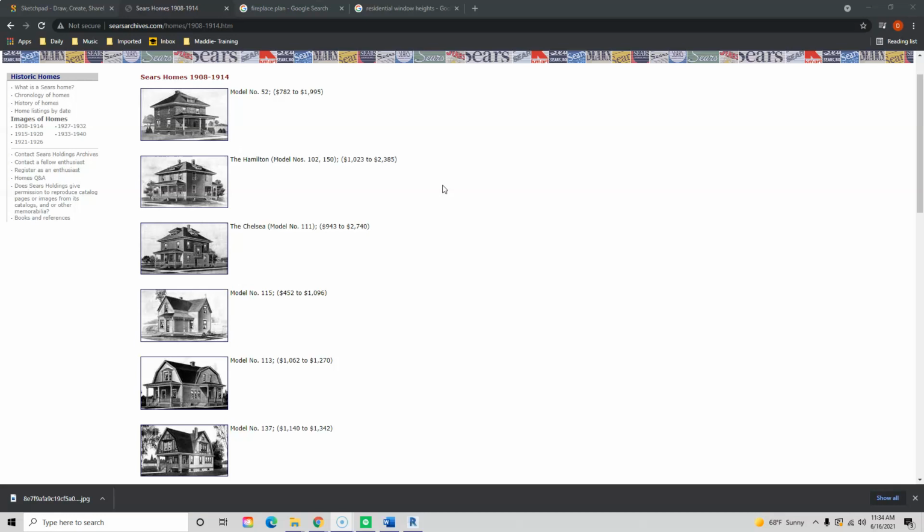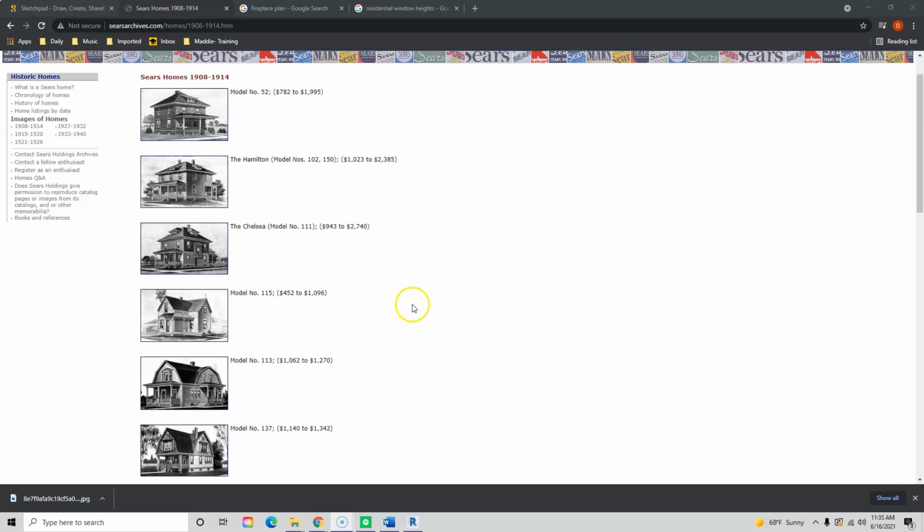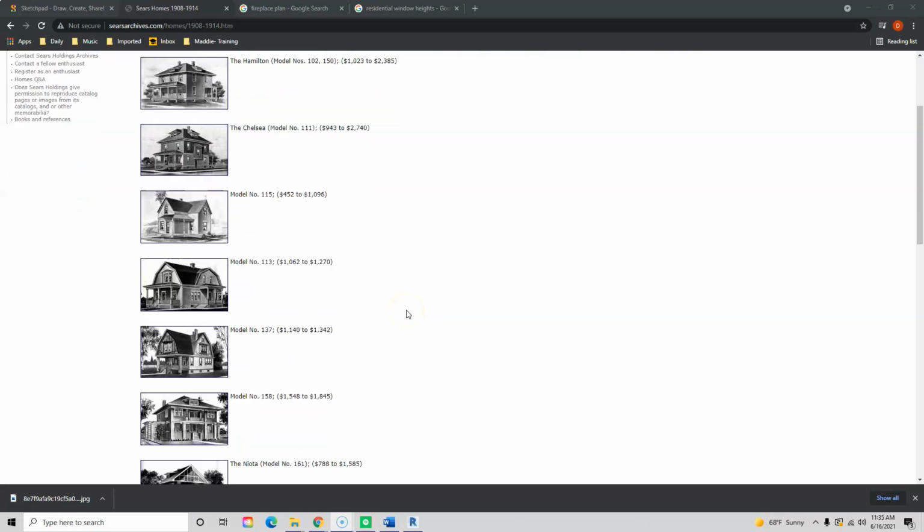Greetings. In this video, I want to discuss a couple of different subjects that we are dealing with as we are building our Sears homes in Revit. So I want to talk about the topo, the grass, the earth around the building, windows, doors, story heights, stairs, and columns. So a couple different items that we are dealing with.